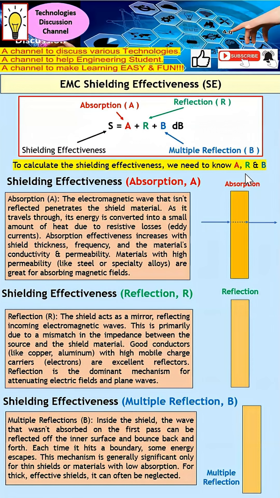From here you can anticipate how good the absorption will be. There are several parameters that control the absorption. Firstly, it will be the shield thickness — the thicker the shield, the better the absorption, and lesser EM waves will be able to land into this region. Next is frequency — the higher the frequency, the lesser EM waves land in this region. Last but not least, the choice of material is also important because it controls the conductivity and also the permeability.